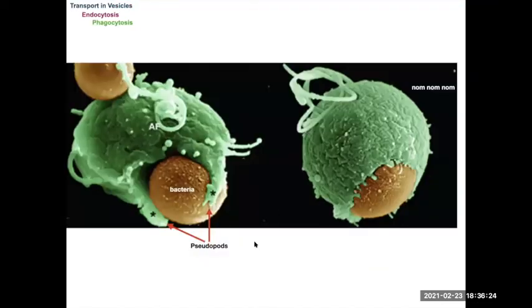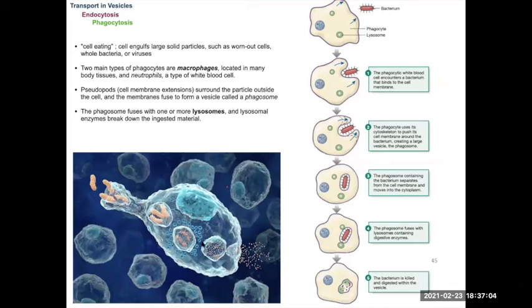So here is one of these macrophages. This is one of your immune type cells. It goes around your loose connective tissue and finds things like dead cells or damaged cells or pathogens like this bacteria here. It has this amoeboid motion where it extends parts of its cell body right here and basically eats whatever it is, takes it in, breaks it down and digests it within its own cell. So this is phagocytosis, otherwise known as cell eating.